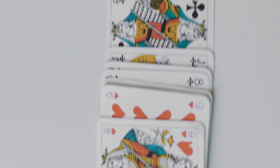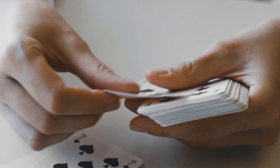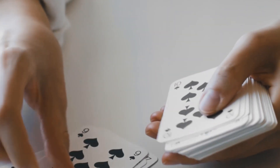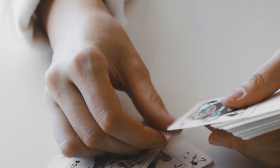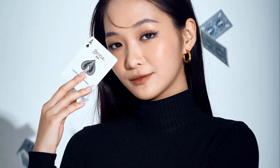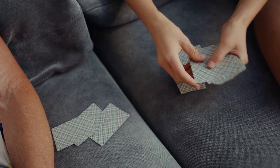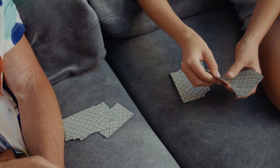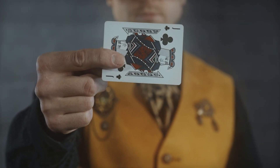Now we're going to repeat the process with one change — just like in the coin flip game. This time, before you select the card, sit with yourself for a moment and ask yourself: 'Please show me a yes.' Sit with it until you feel you understand what you're being shown — again, this could be a feeling, a smell, a word, a sound, even a taste, and it could be different from the coin flip game. If you ask yourself and don't get anything, don't be upset. Instead say: 'I didn't understand or get anything — I'm just going to continue as before for now.' Then continue with the next card.